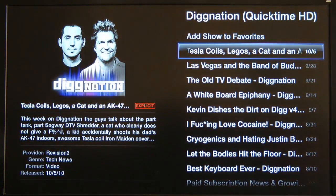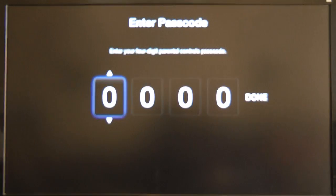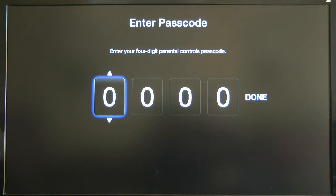One of my favourite shows, watch it a lot, and great that I can now watch this on my Apple TV. Now this could contain some swearing, so I have set parental controls up. You can do this for various content, so I do have to enter in my passcode.